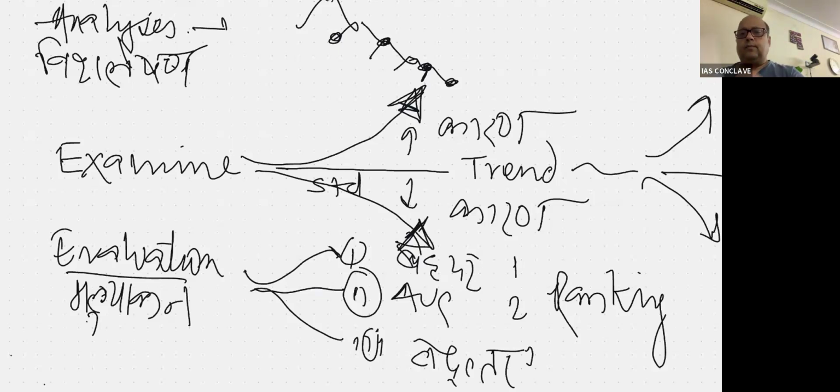So, chalo. We'll take up now what we need to do. Let me first give you some overview about this, and then we're going to take up the question again. And when we do the exercise, we'll understand exactly what the demand of the question is. Now the question says, examine. The question starts with the word examine.